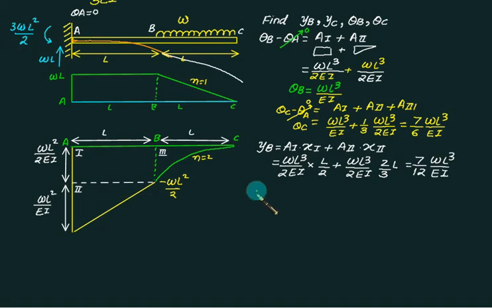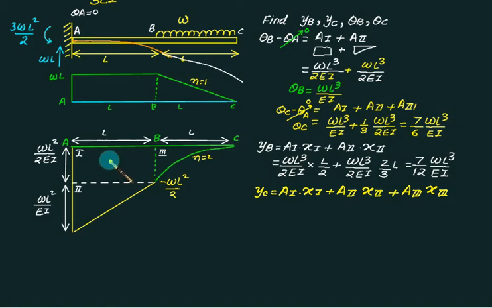That is equal to what? YC. To find YC, I have to first find one point whose slope is 0. That is A. The point opposite of this will be C. So all the distances are measured with respect to C. So we have a new definition of x1 and all those things. First of all, A1 multiplied by x1 plus A2 multiplied by x2 plus A3 multiplied by x3.